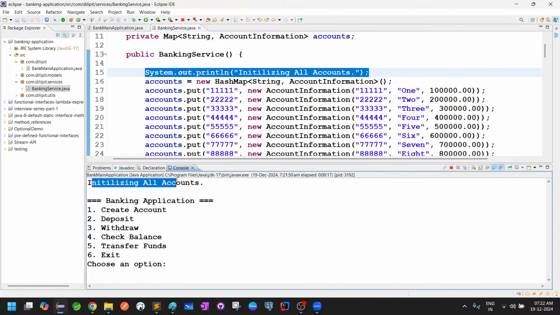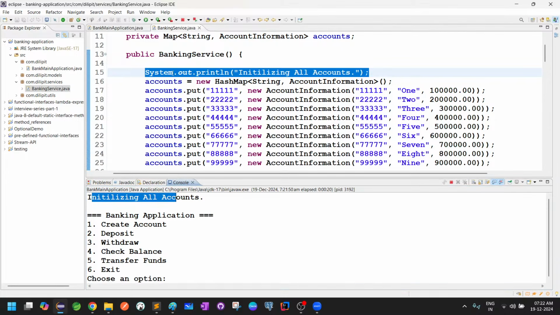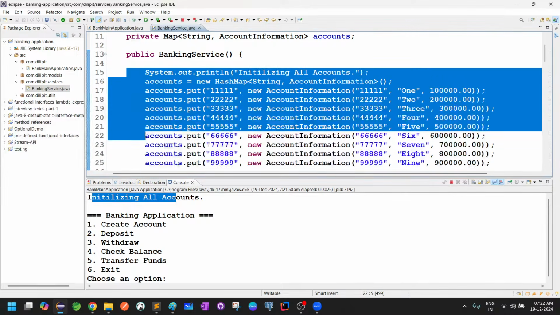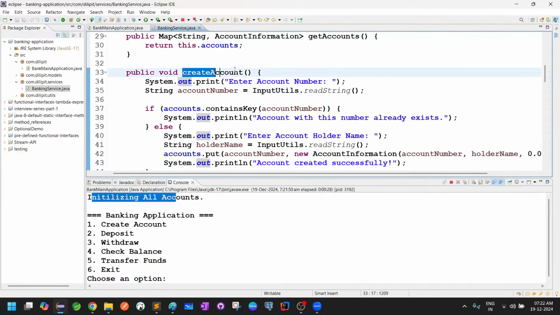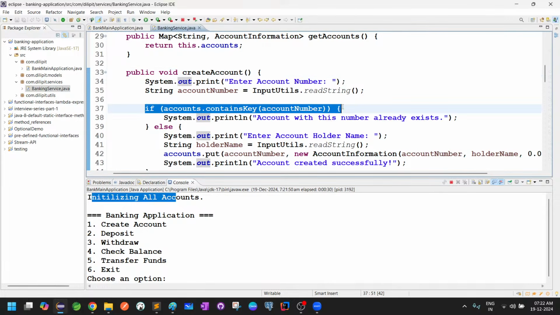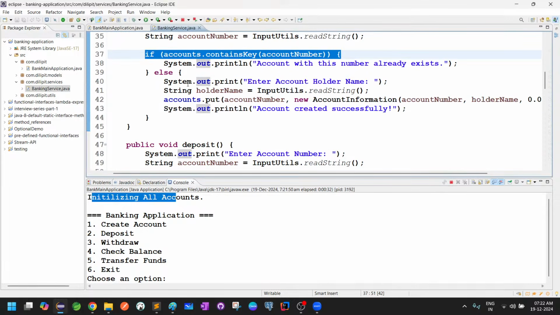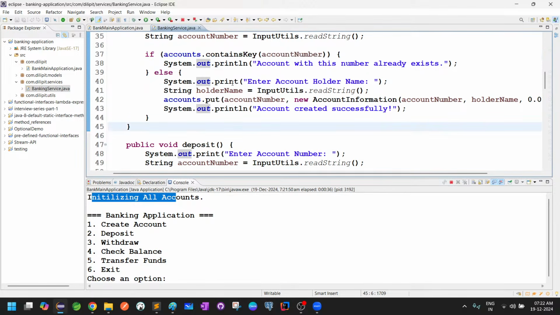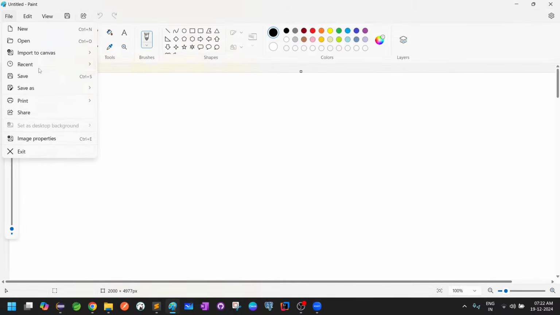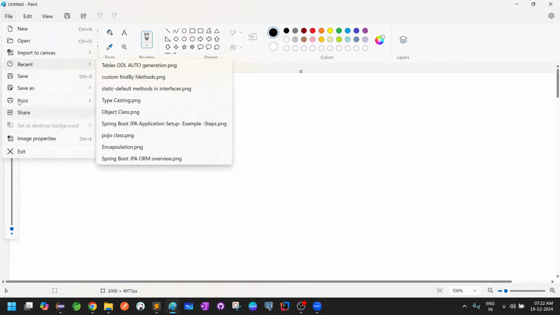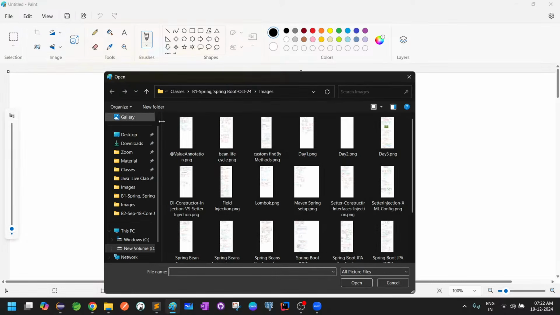A constructor got executed. But I want to see that flow. Is the JVM really coming to the constructor or not? If coming, how is it executing line by line? And sometimes whenever I'm calling the methods, how is it executing if conditions, how is the JVM moving from one location to another? And at the same time, in the JVM memory level, generally, let me show you one thing.